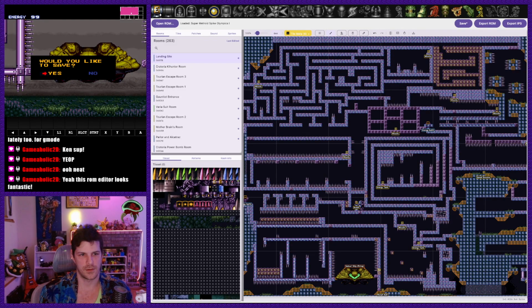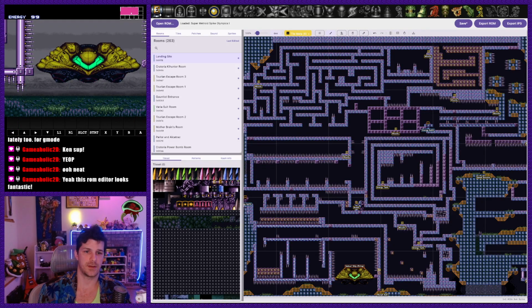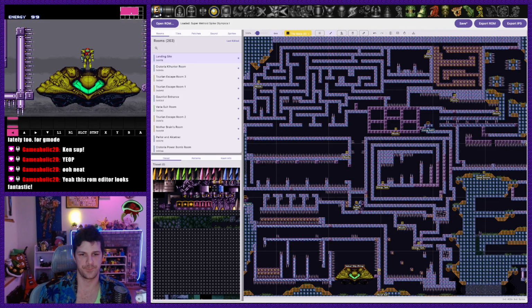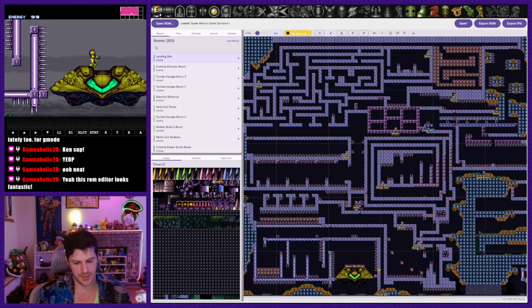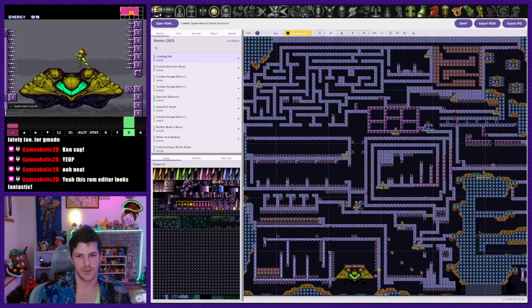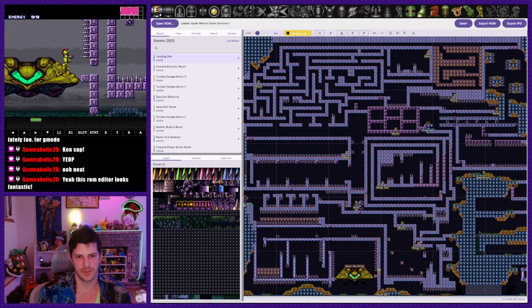This ROM editor looks fantastic. Sweet, man, thanks. Yeah, I wish I could say I knew more about what all was available and the state of them, but just being on a Mac, I can't seem to run anything, and I tried doing some stuff and just couldn't. And then at the end of the day, I just really wanted to learn how all this worked more than anything, so how am I gonna get over there?